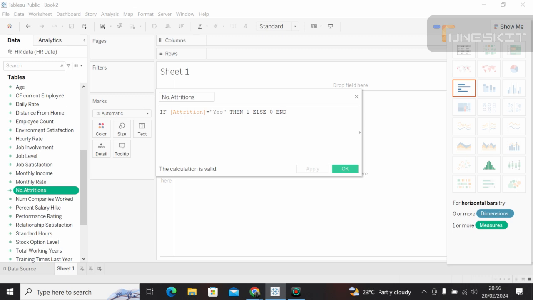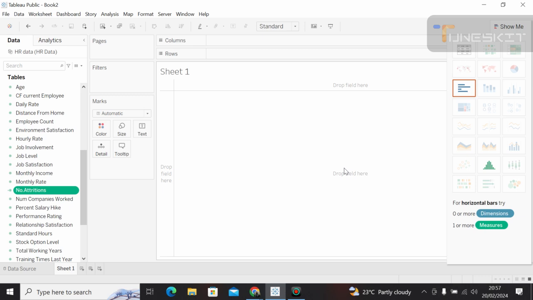So if you are from Excel or if you've ever used Excel, you should be familiar with some of these logical functions, like the if, ifs, and, or. So that is it. That is how you create a calculated field. So I'll simply click on OK. After you've done that, on the data pane, you will see that field that you've created. You see it is starting with an equal sign and then a hashtag. When you see an equal sign followed by a hashtag, it means it is a calculated field.